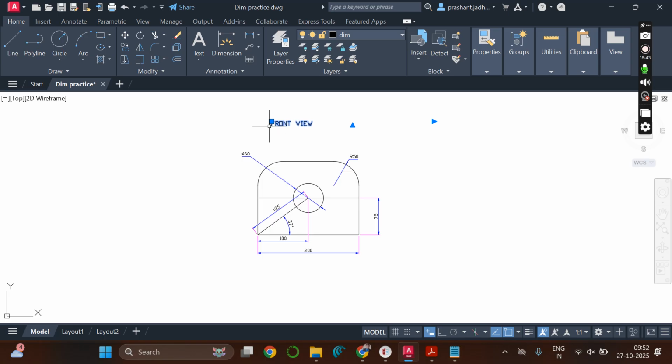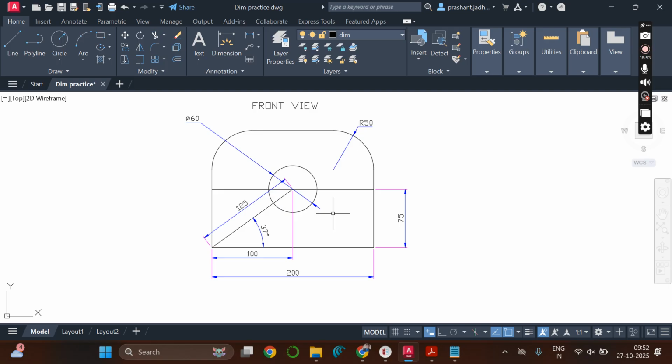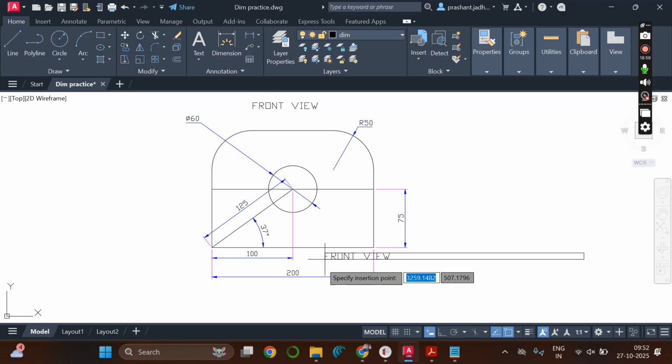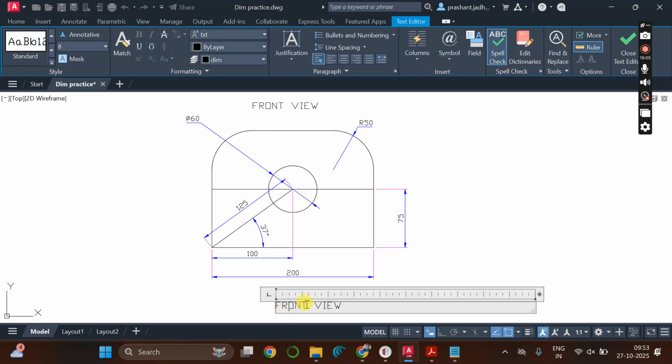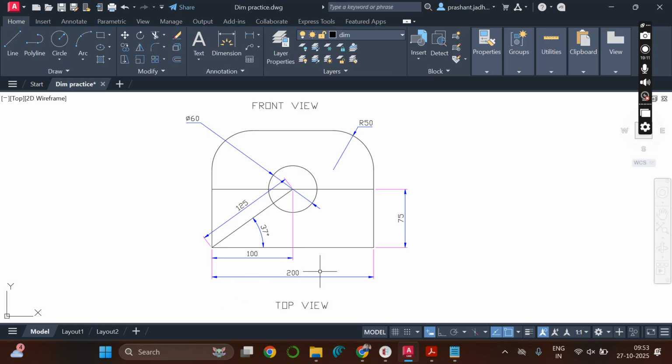Then click on this left top point and you can place it anywhere you want. Now if I want to type top view, I can select this, do Control C, Control V, copy paste, place it anywhere and edit it. I can double click on this and edit it to top view.